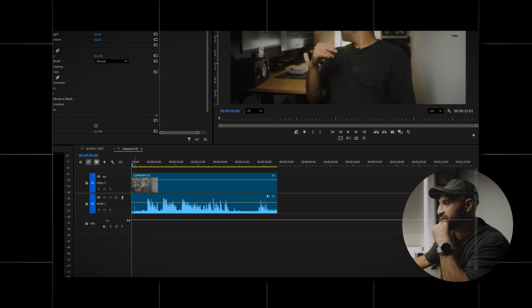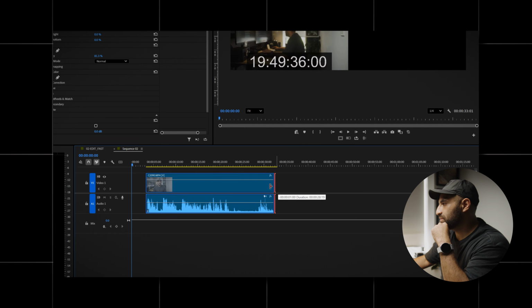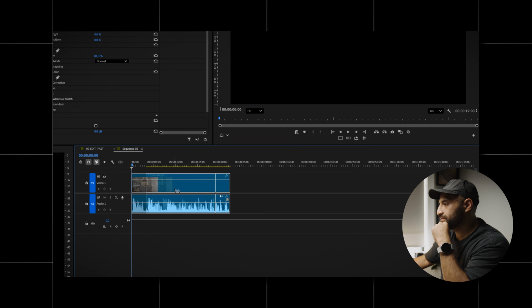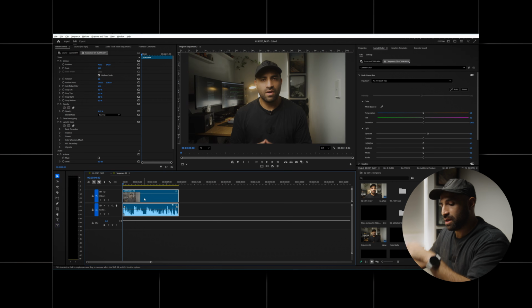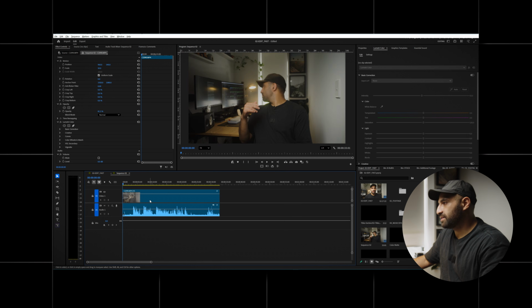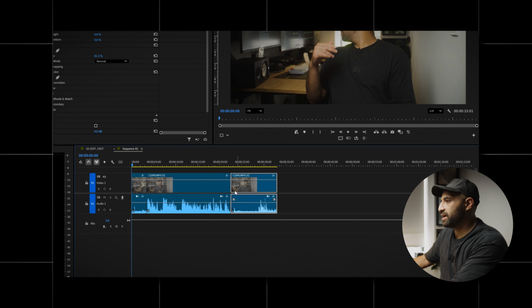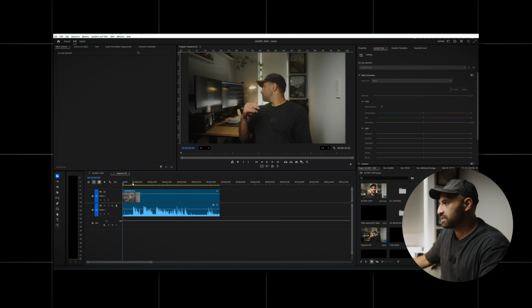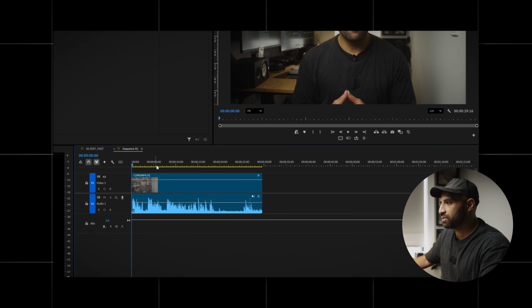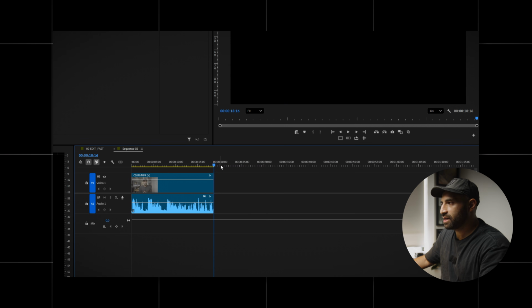What some of you may do to clean up a clip like this is just drag the ends of the clip and tidy it up, which is fine. And what some other people may do is use their razor hotkey, trim the parts that they want, and simply delete. But what ripple trim allows you to do is, with one click, hit Q, go to the end, and click W.